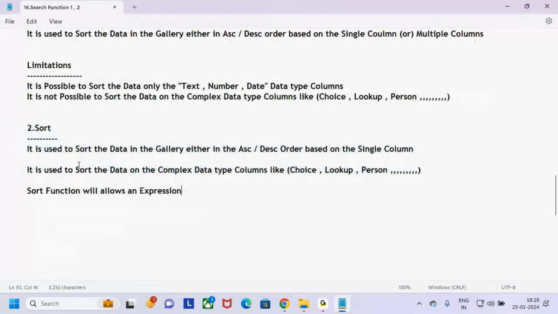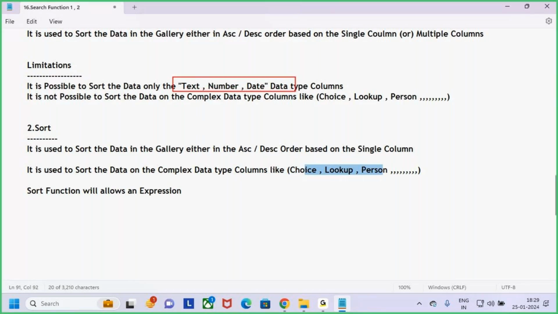What is the functionality of this sort function? This sort function is also used to sort the data only, but based on how many columns? Based on a single column. And next, the sort by columns is used to filter the data on all the data type columns, not only complex ones; if you want to filter the data on text or number data type columns, you can use it.